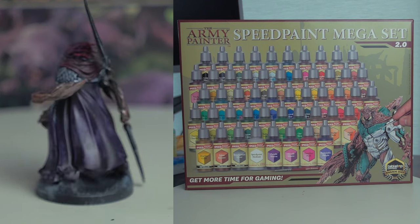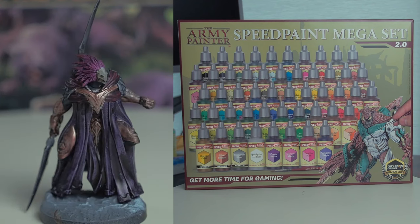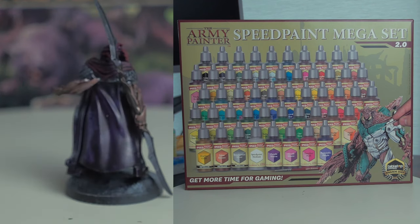In today's video, we will talk about the importance of models and get another Oathsworn mini ready. Let's get to it after this.